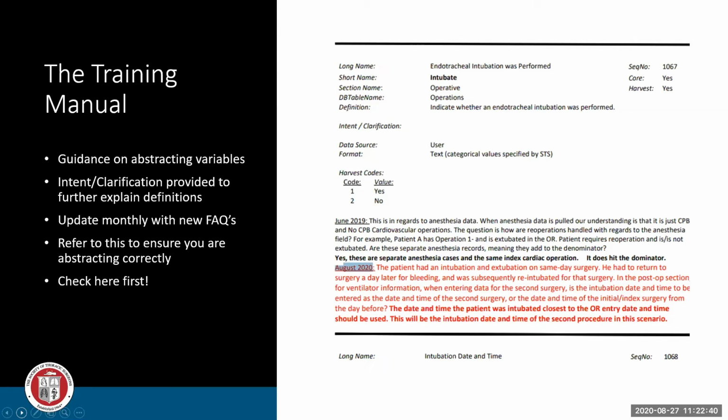So you can submit as often as you like, of course, your FAQs, but we answer them approximately once a month. And what you'll see here on the screen in red is the most updated information on that variable. You should refer to this and your specs document, but this is probably the most important with the most recent information as you're abstracting each case. So what I like to do personally is keep this up sort of on one screen so that as I'm going through, if I have a question, I can easily refer to the training manual to see if there's been any kind of clarification over time. Go ahead and the next one, Leanne.